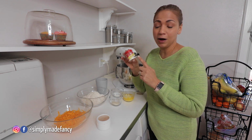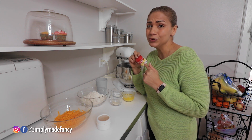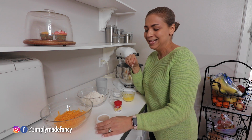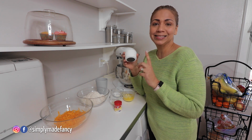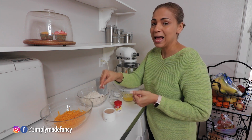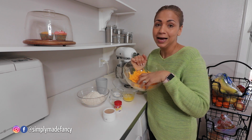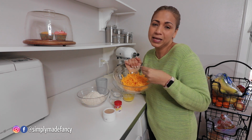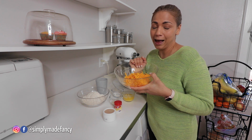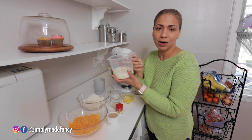a teaspoon of cream of tartar, and if you don't have cream of tartar, you can substitute it with white vinegar. Yes, you can do that. I'm gonna add a teaspoon of garlic powder, and then you don't have to do this, but we always make our biscuits cheesy, and I'm gonna add some cheese. And really, it's up to your liking. You can add a cup or 2. I think I'll probably add 2 cups. And you're also gonna need a cup of milk.